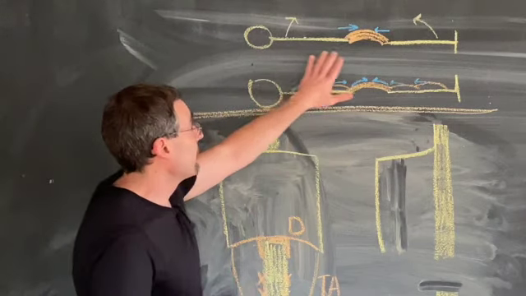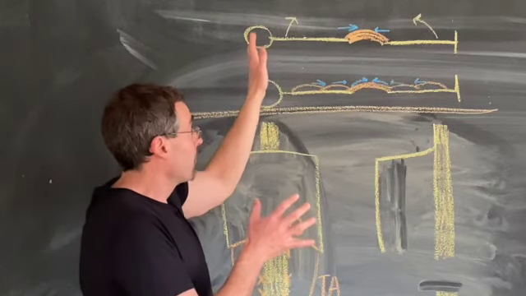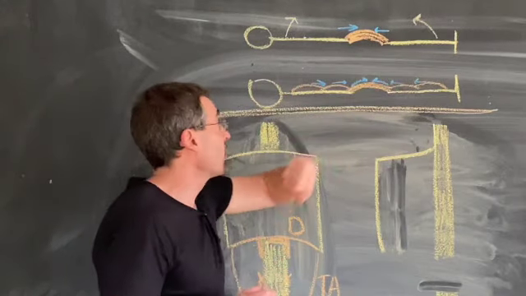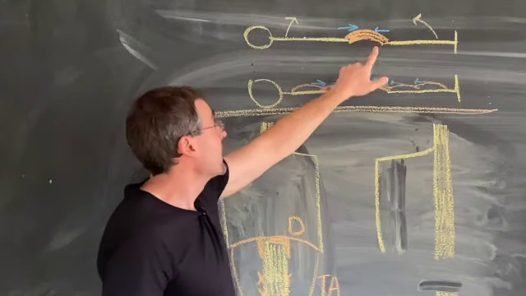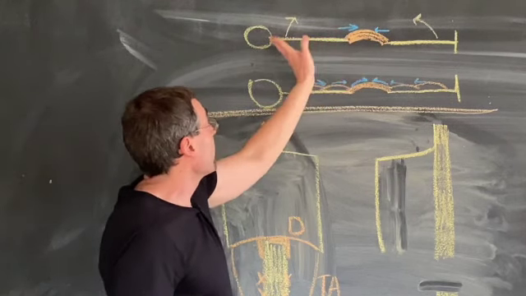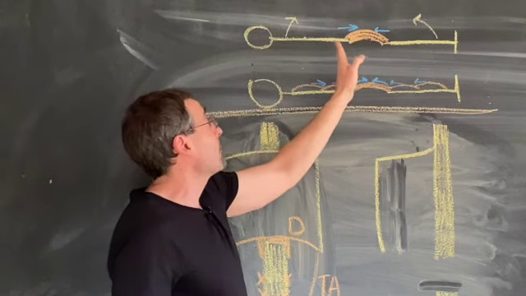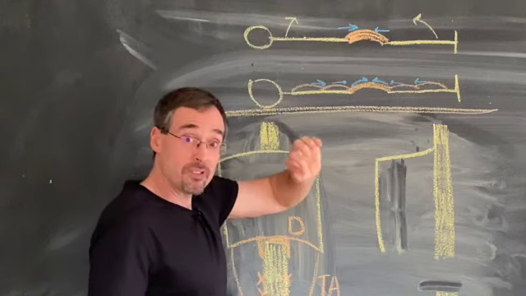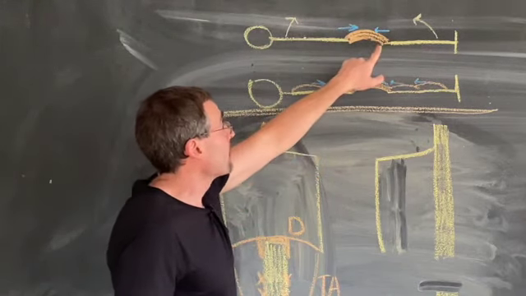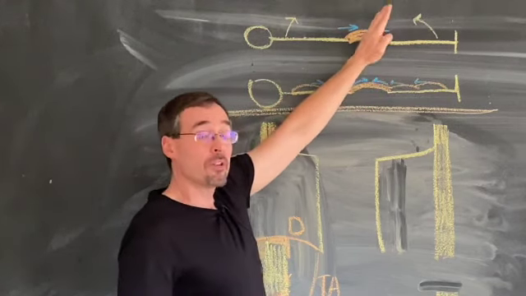So here I have this picture. Imagine here's the head, here's the feet, and we want to raise the head up this way, we want to raise the feet up this way. Well, this is a picture of the gluteus maximus, and the gluteus maximus is bridging these two. Well, if the head wants to be lifted up, the gluteus maximus pulls downward, and by pulling down on one end, as long as it's strong enough, it will pull the head up the other way. Now, the other way, if you want to bring the feet up, then you can pull down here and it will pull the feet up that way.